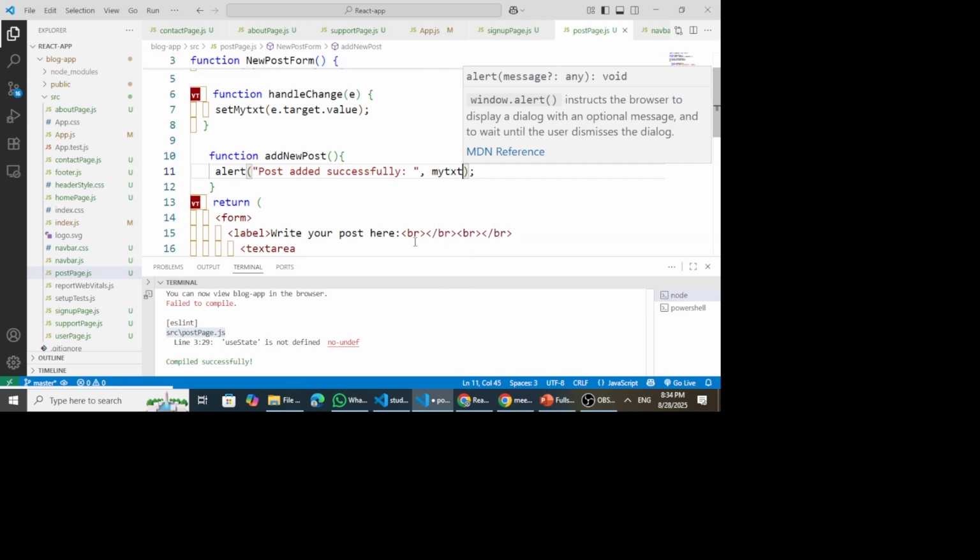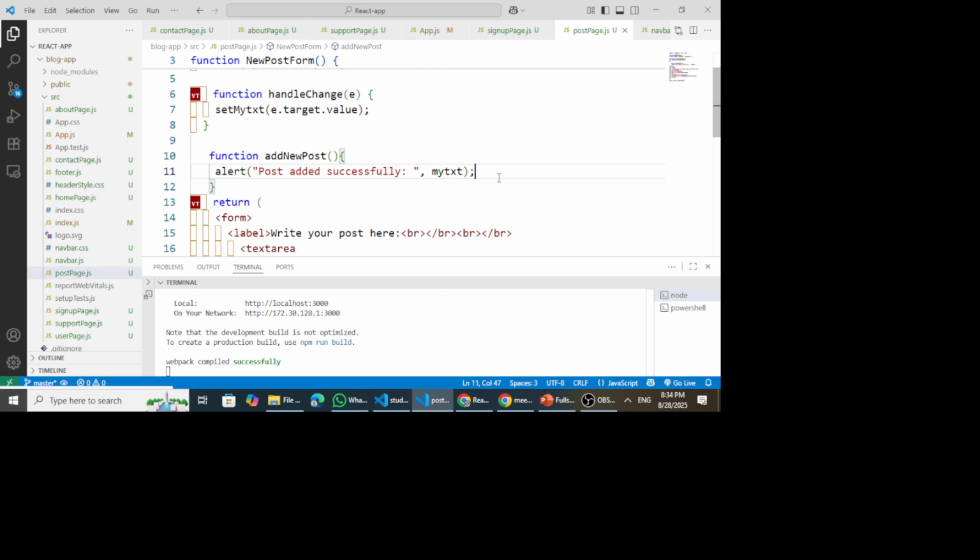All right, so let me save this, and once it is saved, you can see anytime you make changes in your files, make sure to save. And once it is saved, you will see that automatically your live server or your development server will automatically restart without you having to type again npm start.